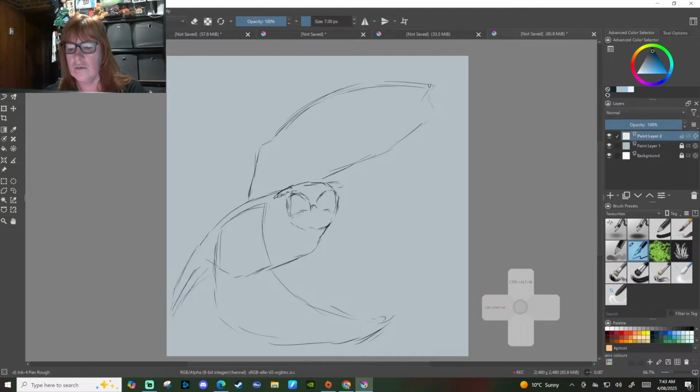So, his beak, like that, rough shapes. He's got his feathers come down there. It's eye feathers. I will zoom in on this more in a little bit, but for now I'm just getting the basics in. That iris, pupil, sorry, is there. He's looking straight ahead. Takes up about half of his eyeball.